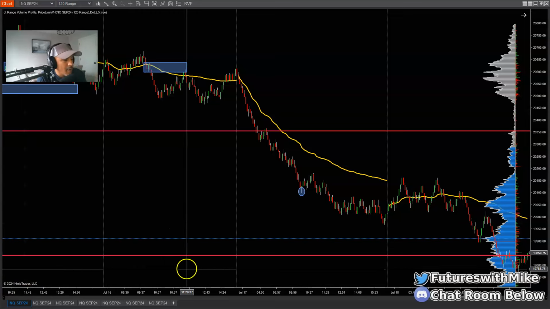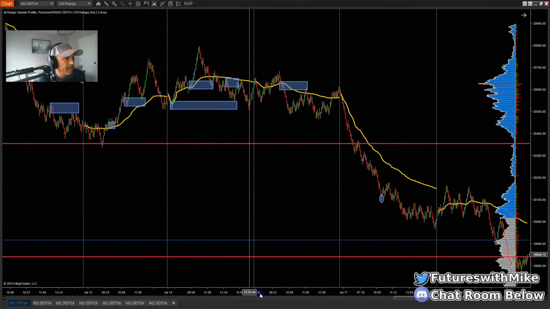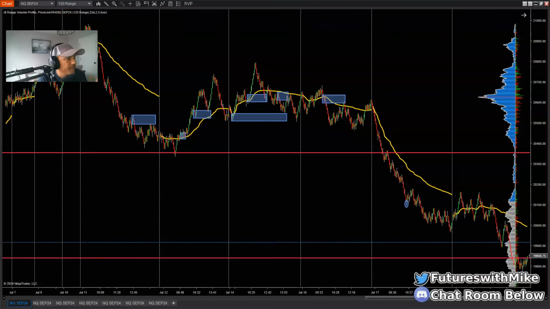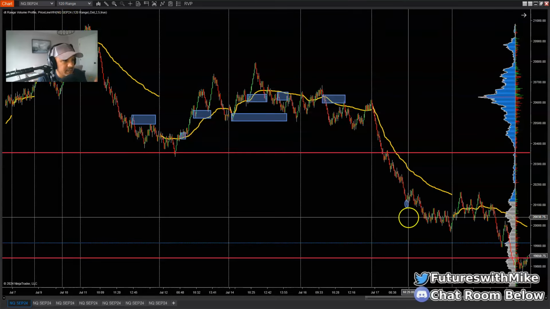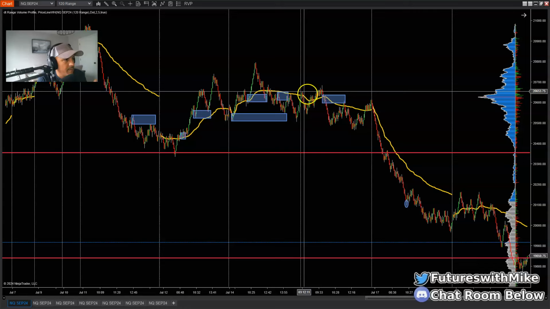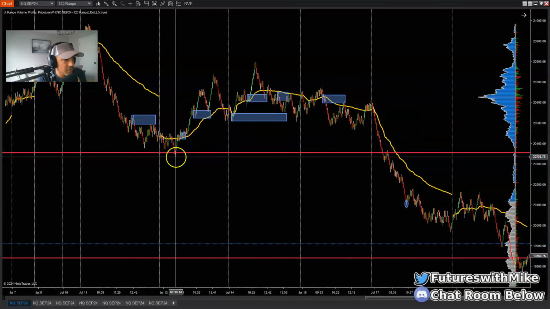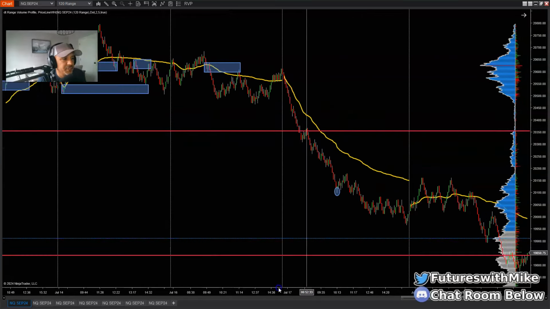Now, if the market is bearish, for example, like here, this is the 120 range chart. It's a higher base chart, and we're breaking structure to the downside. As you can see, we got a push, a pullback, and broke through a major area of structure to the downside here, which means these lows right here, and then it continues pushing lower.